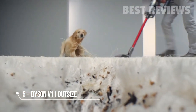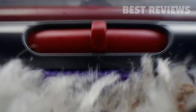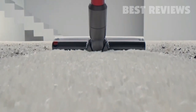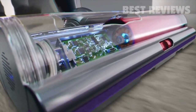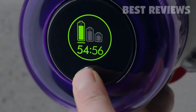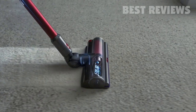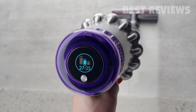Big corded vacuums are a must for many homes. Now they've met their match. Dyson's V11 Outsize vacuum has a bigger, cleaner head, designed to deep clean more floor faster. Dynamic load sensing intelligently adapts to different floor types to optimize power and runtime automatically.